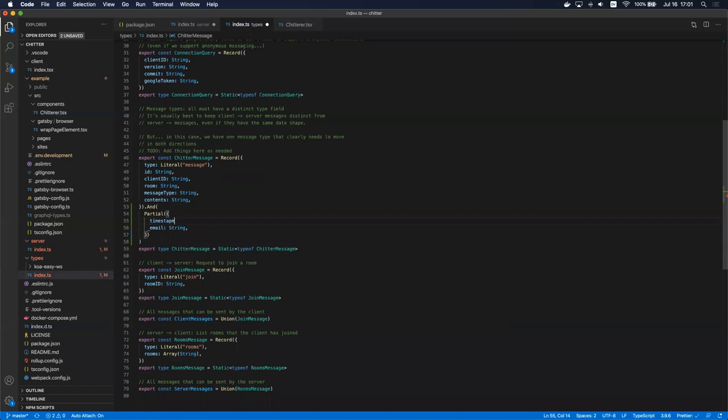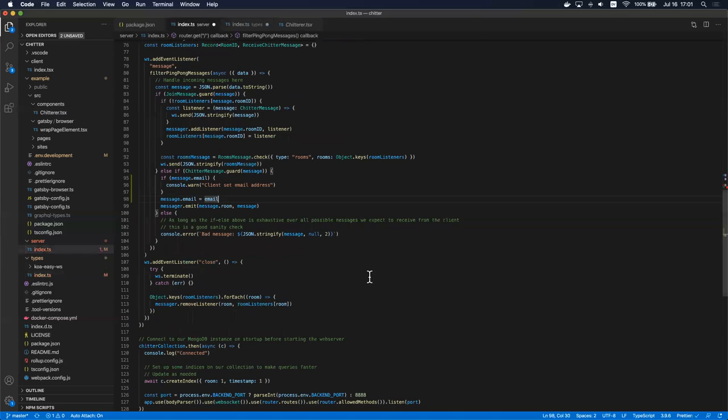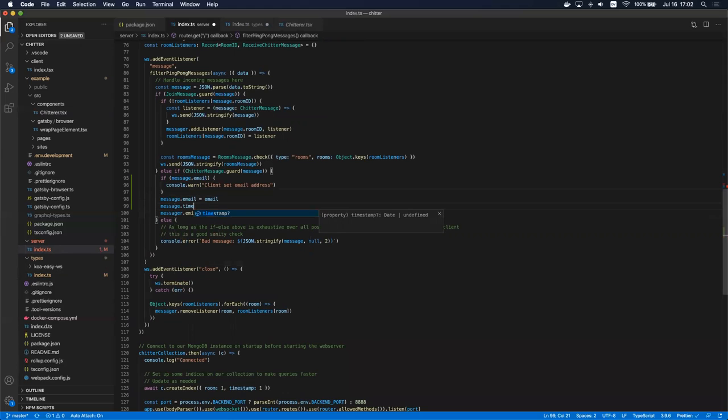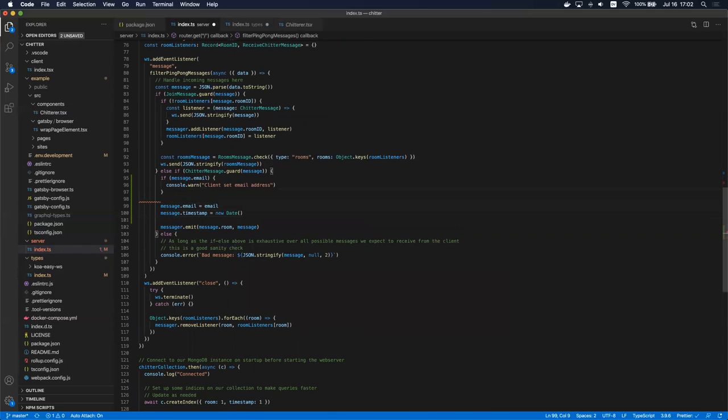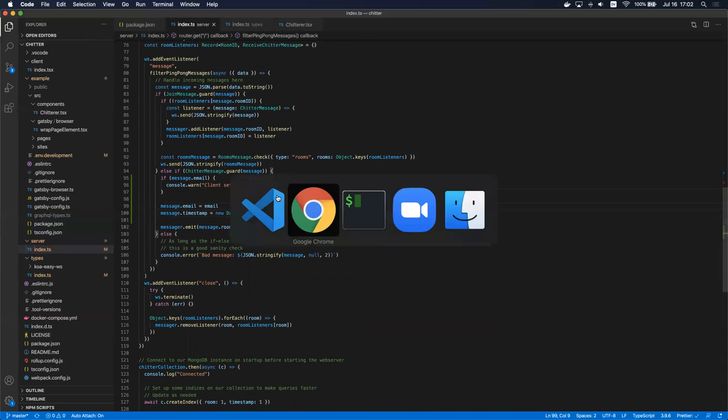And let's do this. For now, I'm going to try having this be, so this is another feature of Runtypes, it allows you to assert that a particular thing is a particular type of object. I'm going to try this. I don't know how well this is going to work in terms of the communication protocol back and forth. We might need to make this a string, but for now, let's just try making it a date. This is also something that we're going to set here, right? So the server is in charge of setting the message email address and timestamp before it re-emits the message to the clients, okay?